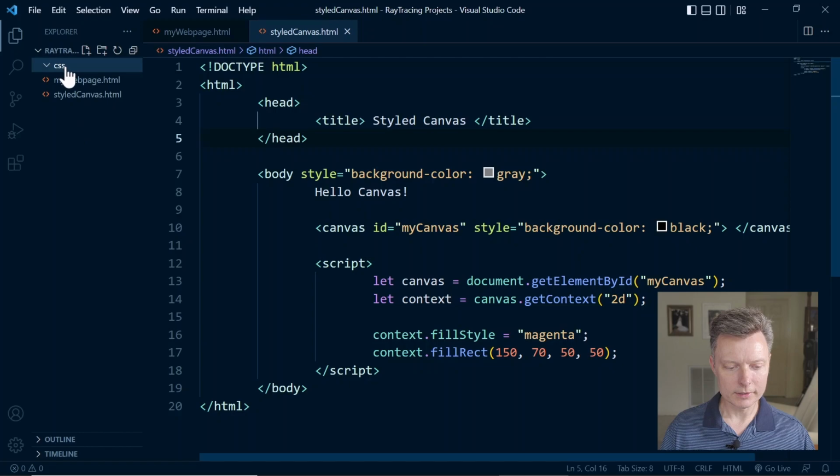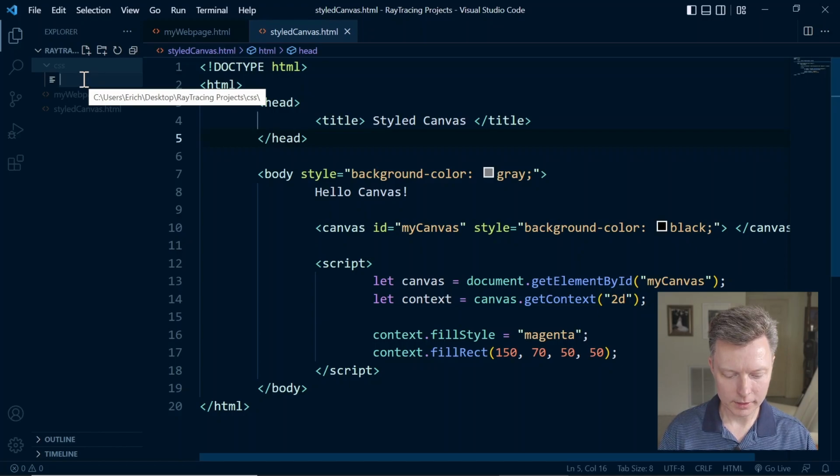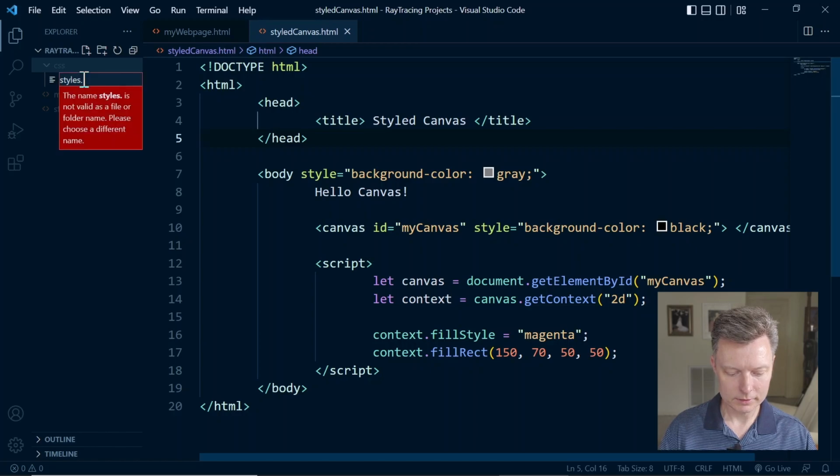With that selected, create a new file. And this will create a new file inside the CSS folder. So click on New File. And then let's call this Styles. And here's something new. Now we're going to make the extension CSS. So type .css.